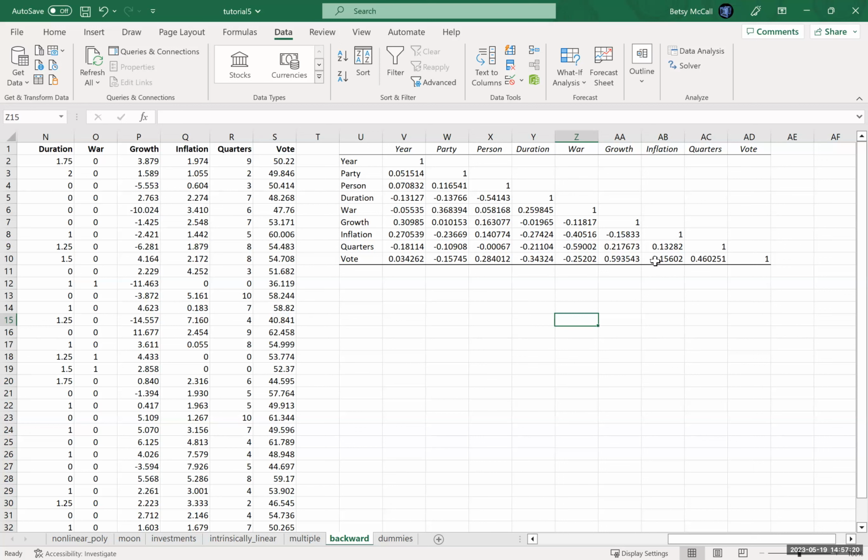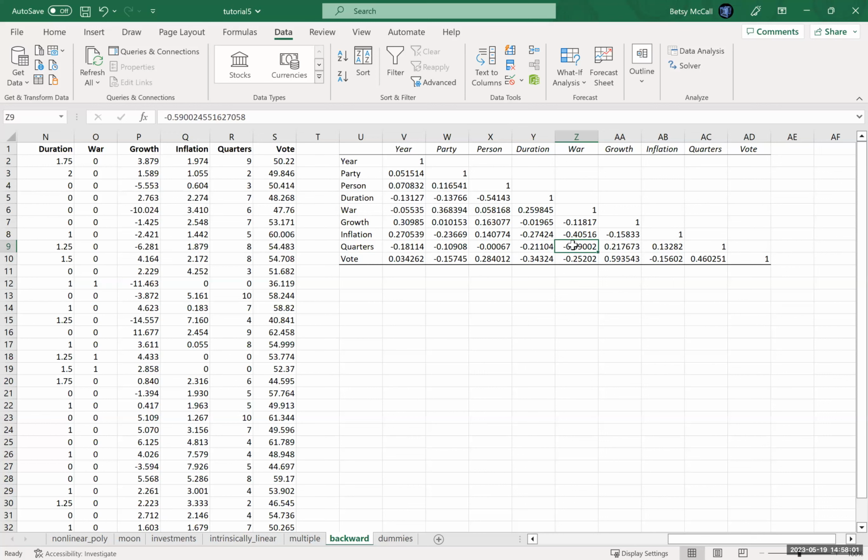All of these seem to be relatively small correlations. The highest one is with economic growth. That's certainly something that we hear a lot about in the news. If you follow politics at all during a presidential year, if the economy is doing well, the incumbent tends to do better. And if the economy is doing poorly, then that tends to be bad. Inflation has a negative effect. But let's look at some of these other ones. Nothing among the other variables seems particularly high, except for this one.